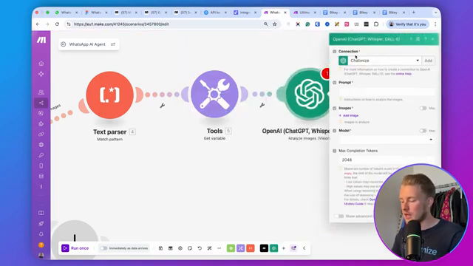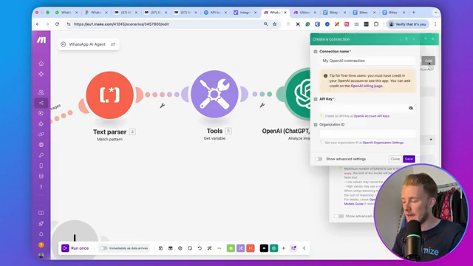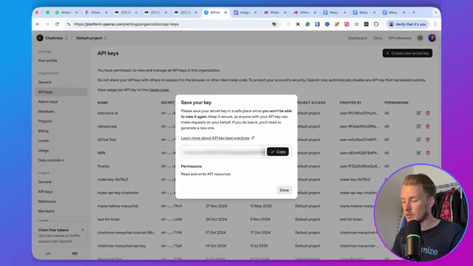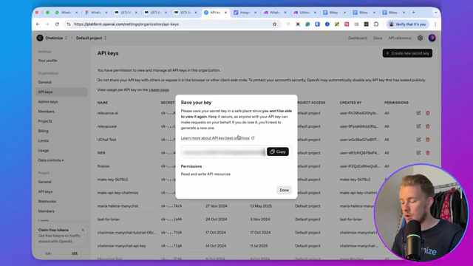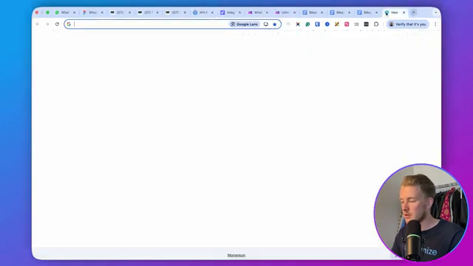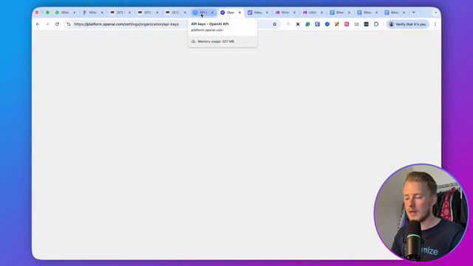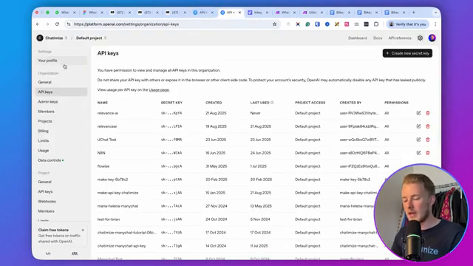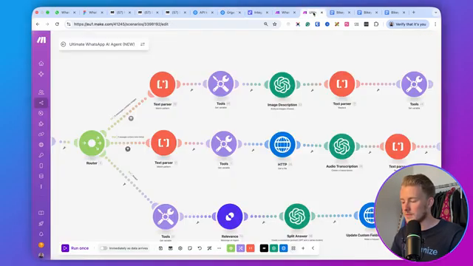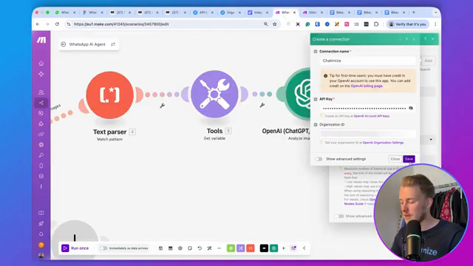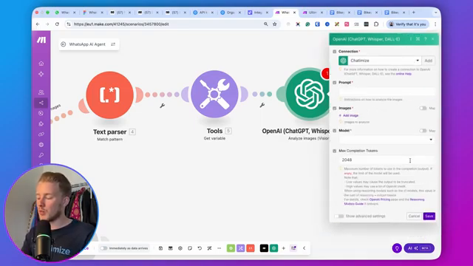And then here I already have a connection, but if you don't have a connection, you can just click here on Add. And then you can add a connection name. So again, I recommend setting this to the name of your OpenAI account. So I would just type in Chatamize. I can type in the API key, so that's the API key that we had before. And then lastly, we have the organization ID. So if we go back here, I would just open another tab because I'm not really sure if we need the API key again. So I'll just open that up. And here you can just go to general. And then here you have the organization ID, right? So we can just copy that, and then paste that over here. And then click on save. And then we basically have a connection with our OpenAI account.